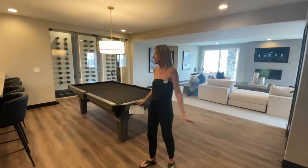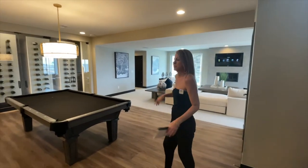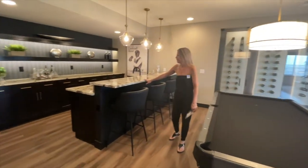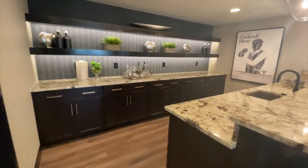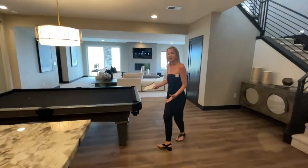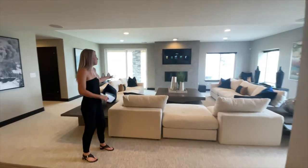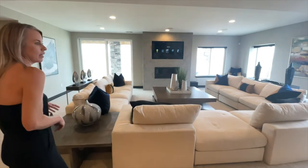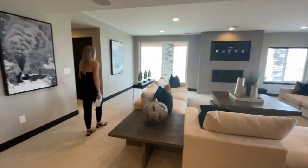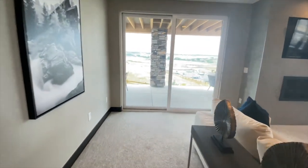Here we are in the basement — let's check it out. When you come down, you walk right into your entertainment area, or however you may use it — though I think most people would use it as an entertainment area. They put in a fabulous bar down here, which is something you could do in your basement. There's a perfect spot right here for a pool table, and into your main area where you'd watch games and movies at night. This is a very spacious area, and this home is a walkout, so you have slider doors going out onto your patio down here.